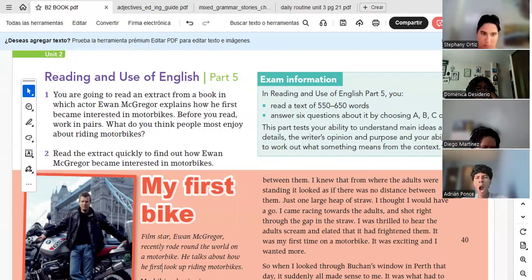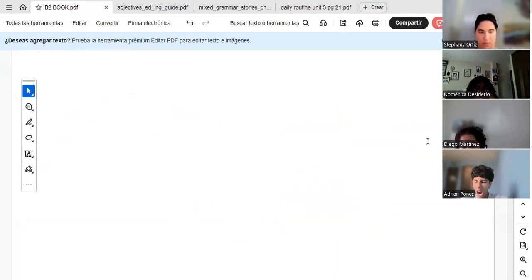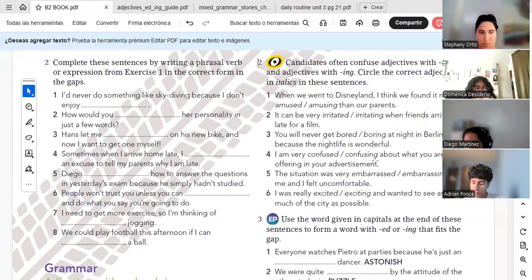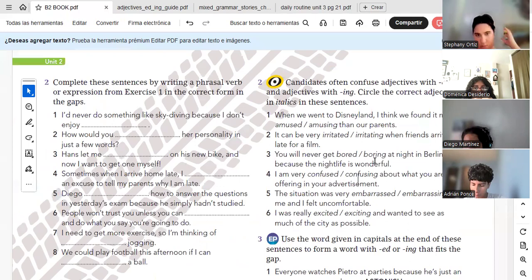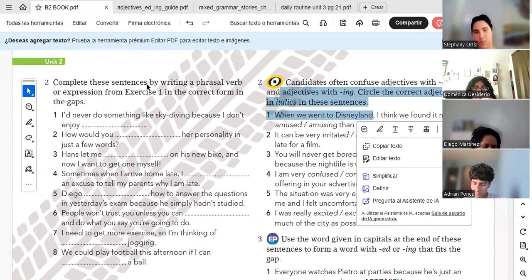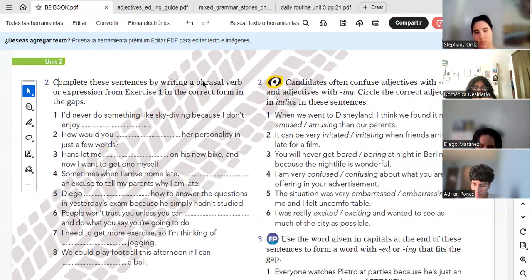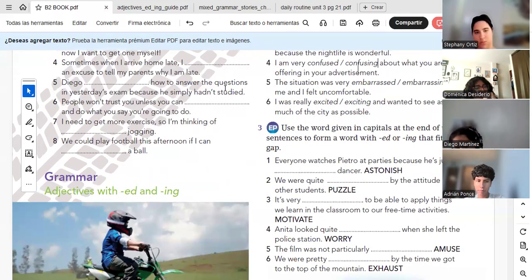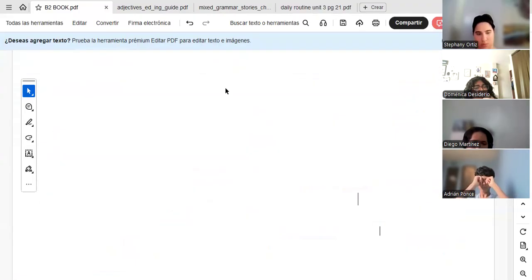But here we have an issue. There's the reading, but the next page is blank, okay? So anyway, we're going to read it and we're going to see the main ideas. Because I mentioned it, the next page is blank, so we have to work on this one. We can't answer this one because we don't have the phrasal verbs from the previous one. So let's read it and then we can talk about adjectives, okay? But first of all, let's read it.